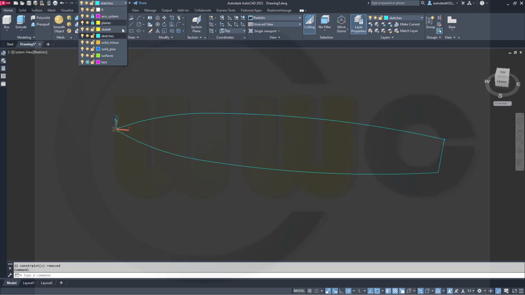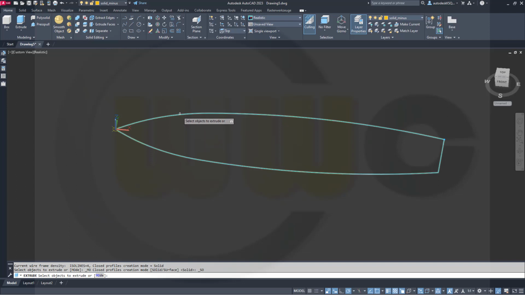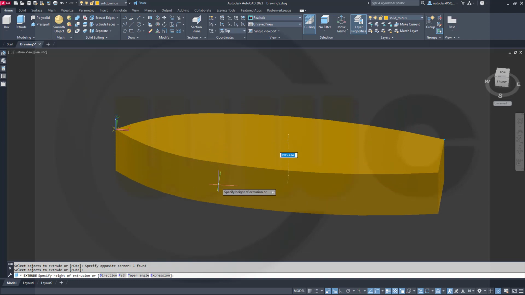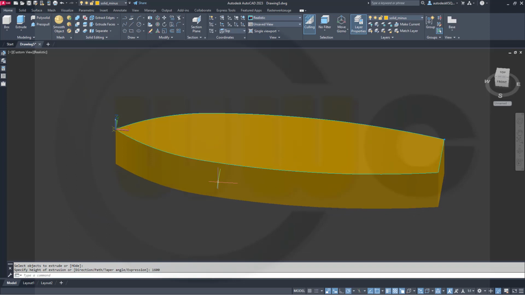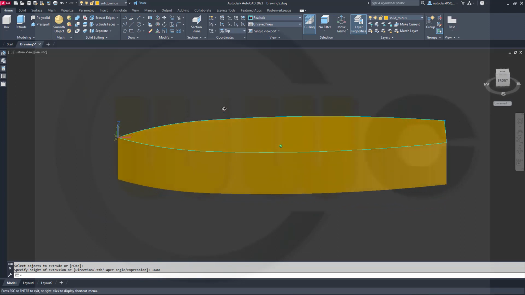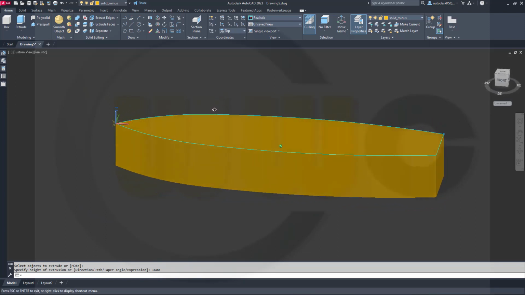I want to go for that layer because it's better visible. So I need an extrude with that polyline here. Right click, enter, and that extrude should be 1600. Yeah, great.